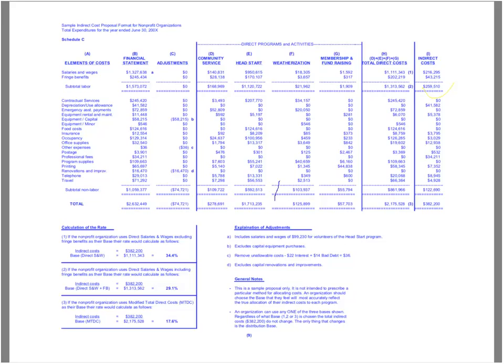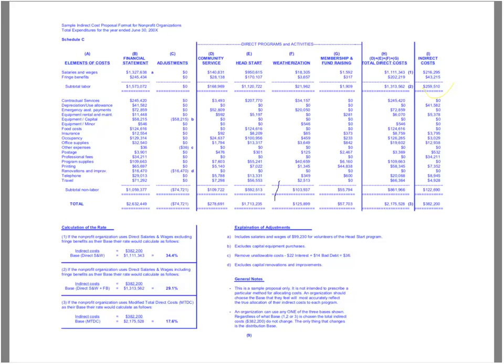this again are the numbers that line up with the financial statement. No different from your statement of functional expenses, and they're the grand totals. The top is the labor and fringe, and then the non-labor items, and you get the total expenses. That's how it works. The column C is any adjustments, any unallowable expenses. So from column D to column I is the universe of computing your indirect rate.